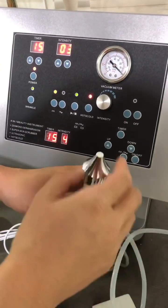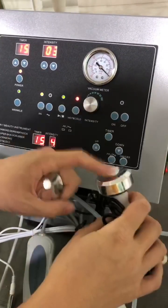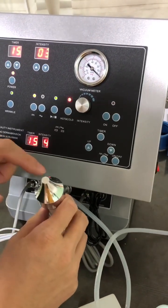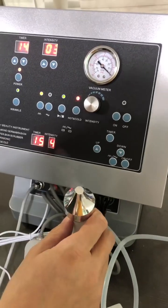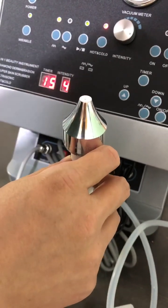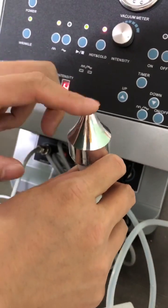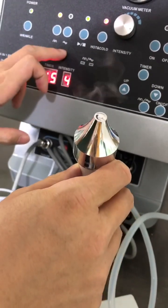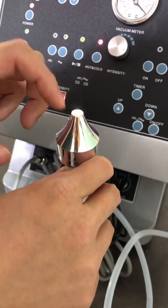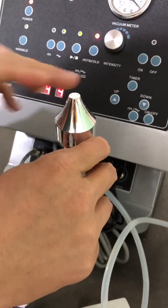There are two kinds of ultrasonic. This was introduced in the previous machine, and this one is also the same. Can you notice the water?